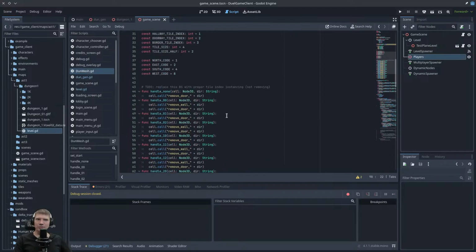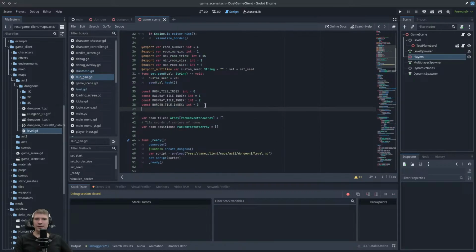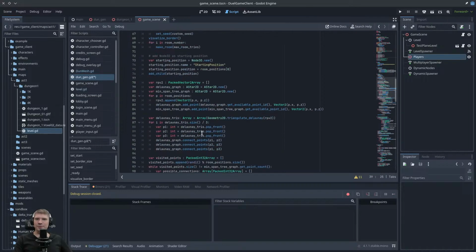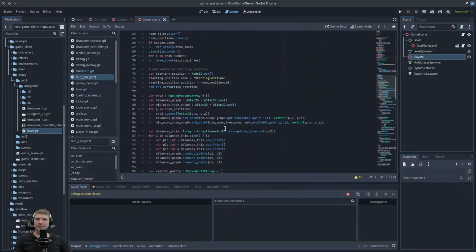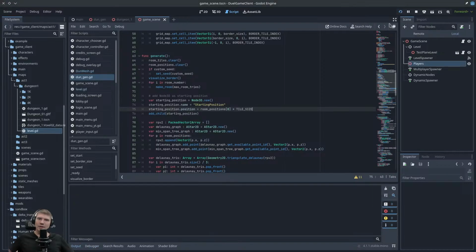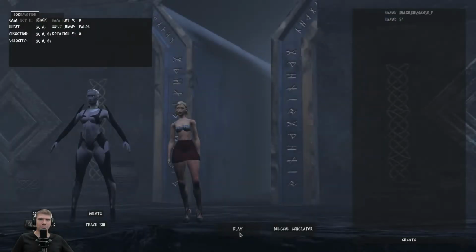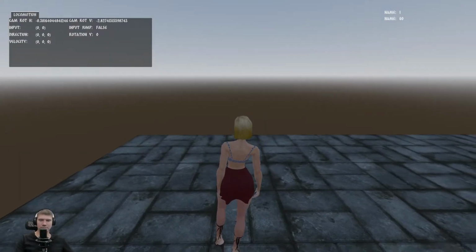Tile size. So where's the tile size? This. Yeah, there is many duplication between these two scripts. That's why I want to merge them. Okay, so multiply by tile size. Probably this probably should work. Yeah. Okay.